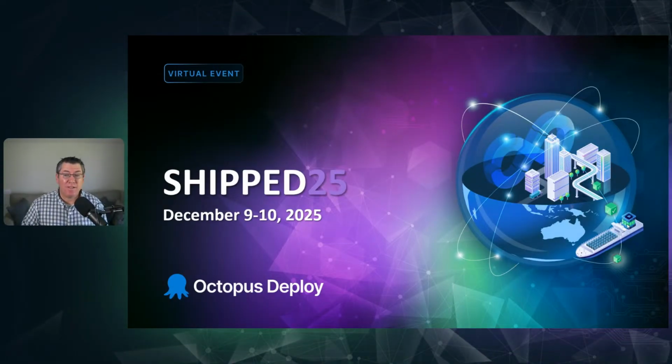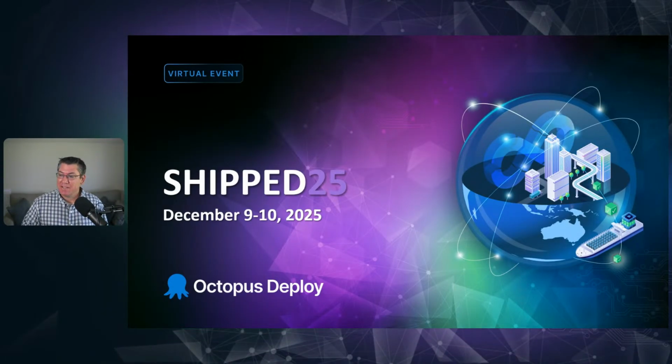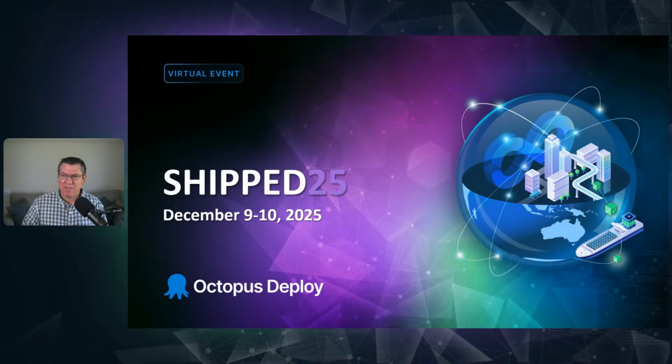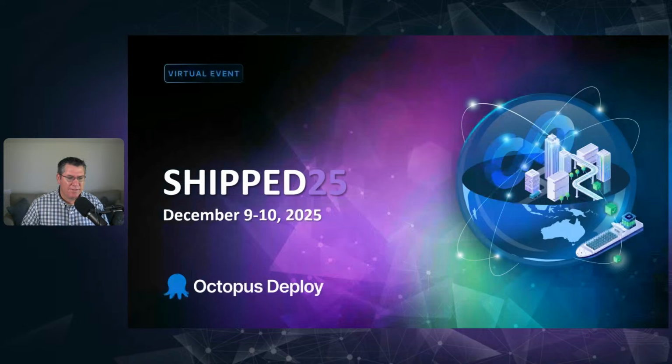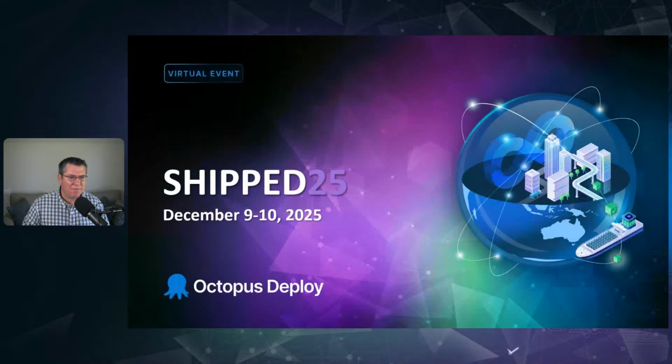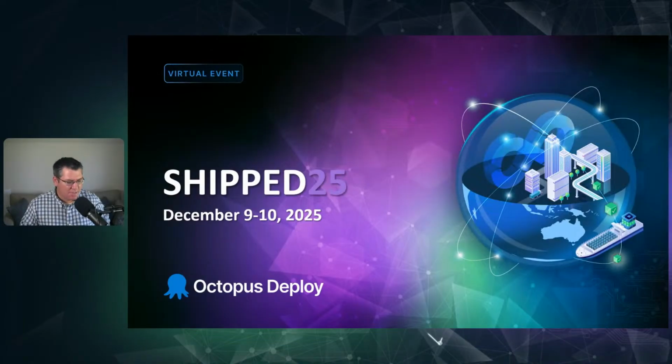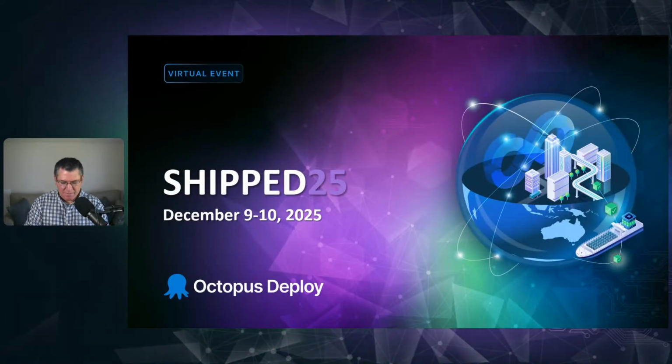All right, thank you very much. Great to be here. Welcome everyone. I'm excited to focus on .NET AI architecture and DevOps, and to come back to the SHIPPED conference. So we've got a lot to cover and a short time to cover it in, and so I'm gonna get right into it.